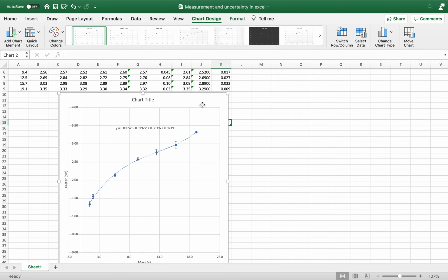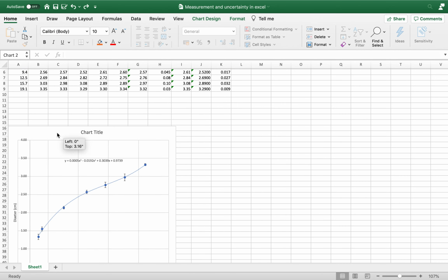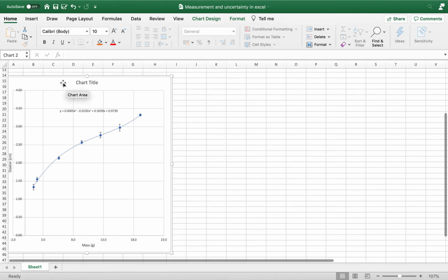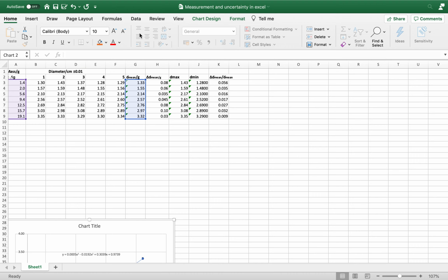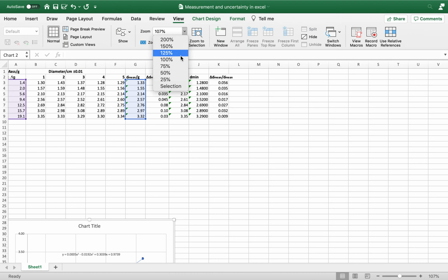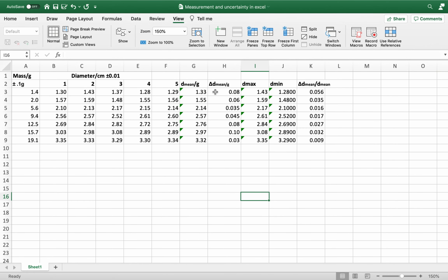So in order to linearize it, we know that volume is a cubic function. You want to save this because it is part of it. I'm just going to put it off to the side right now. Zoom in again. Okay, so we know that volume is a cubic function, so we're going to find the cube of the diameter, and you could do this a different way, like the radius. You just have to make sure you're careful about how you go about it.